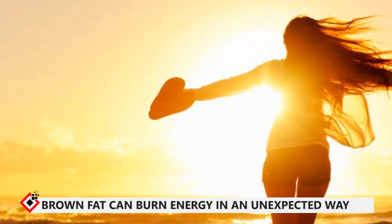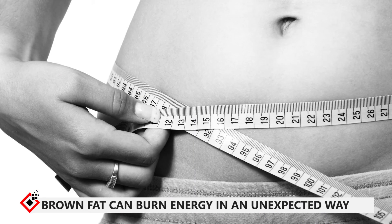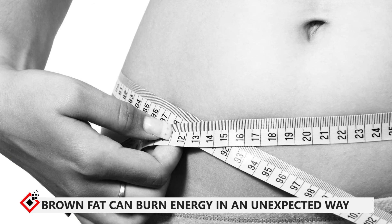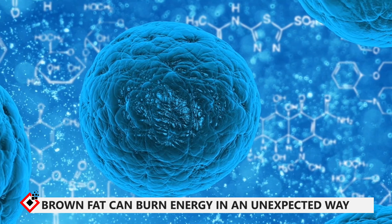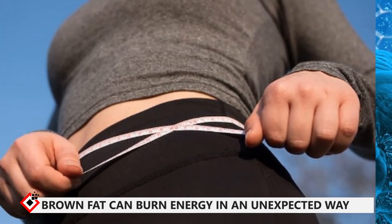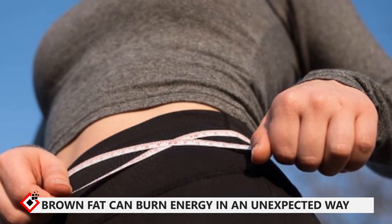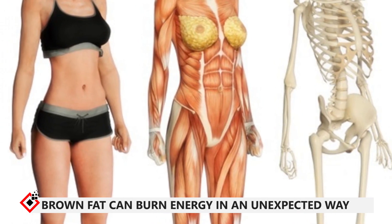Her team is working with collaborators to synthesize a version of the FGF protein that is optimized for greater efficacy and easier delivery. Since her group has traced the mechanisms at work in this pathway, it also may eventually be possible to develop drugs that build up UCP-1 production by targeting specific molecular steps in the pathway. As obesity becomes epidemic, we hope that our research in brown fat can help, Tseng says. With a collective effort from many labs around the globe, we are getting closer to that goal.